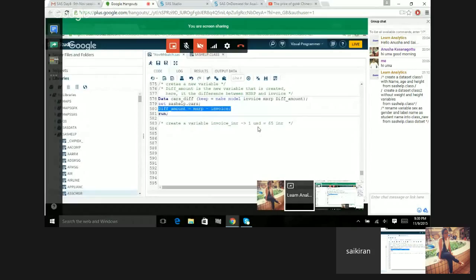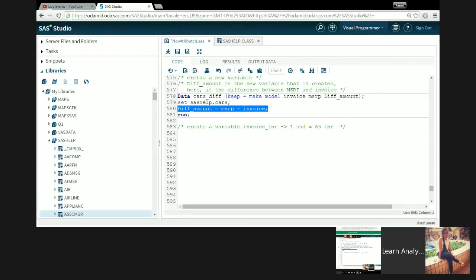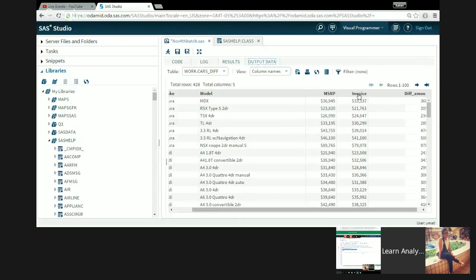Is the invoice in rupees or dollars right now? I'm just saying, like, the invoice variable here. Let's say it's in USD. In order to convert it into INR, I have to multiply it with the conversion rate. It's just simple multiplication.